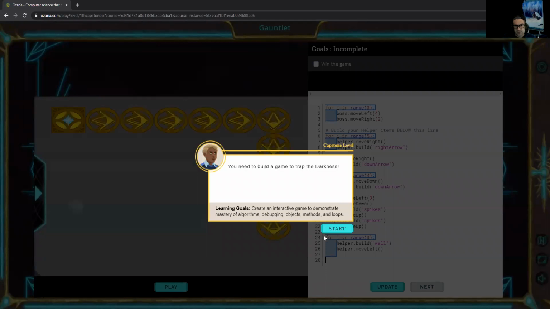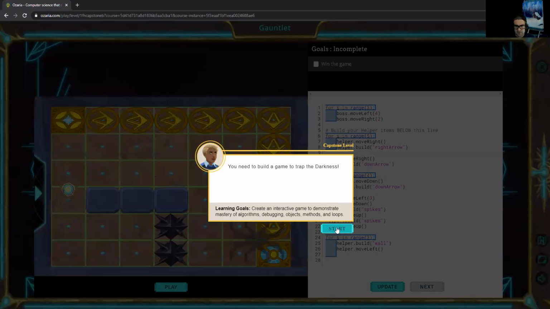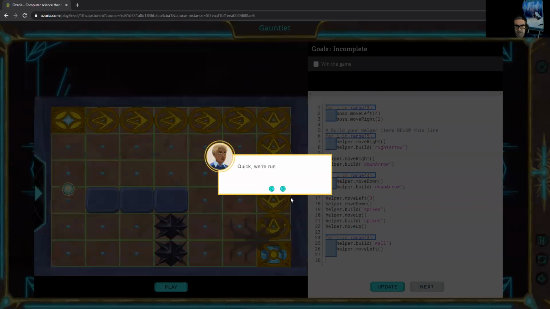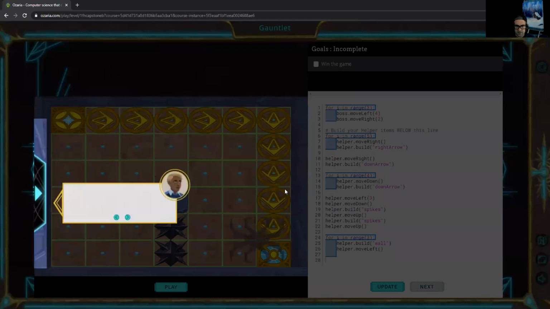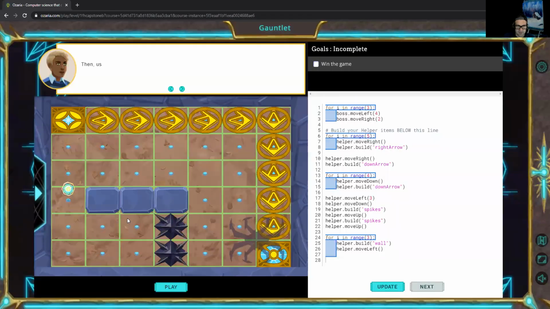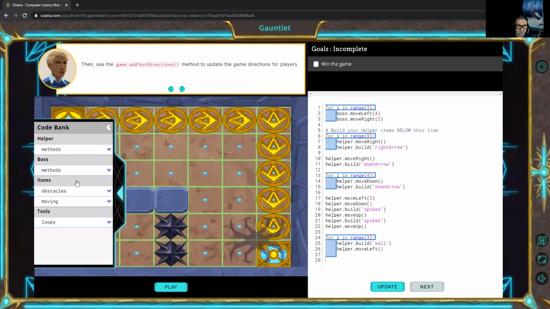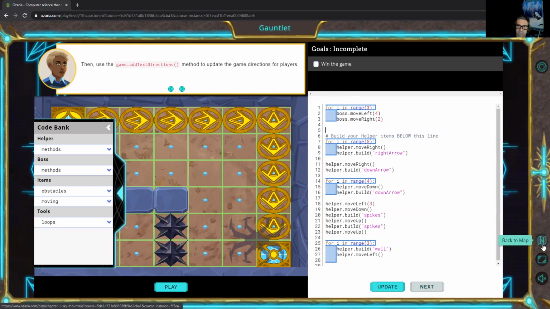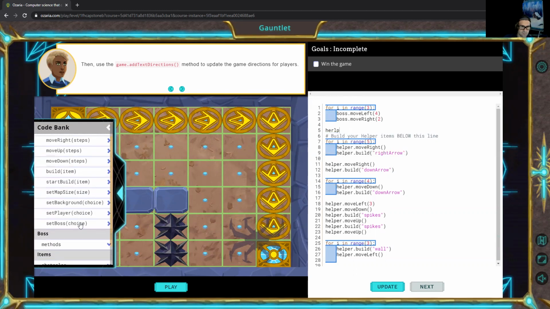All right, can it create an interactive game that demonstrates many algorithms? All right, so here we go. I think we already have the setup. We could do more if we wanted to. But I think this is where, if I wanted to, at the beginning, helper dot... Let's just do set player.